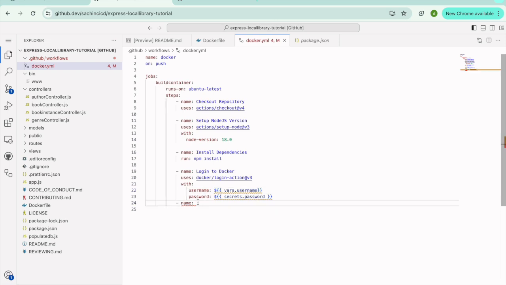So that will log in our action to Docker.